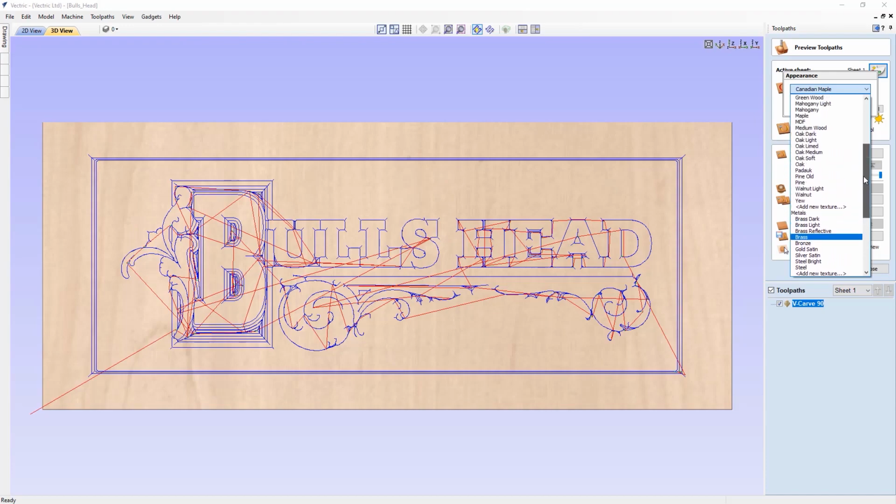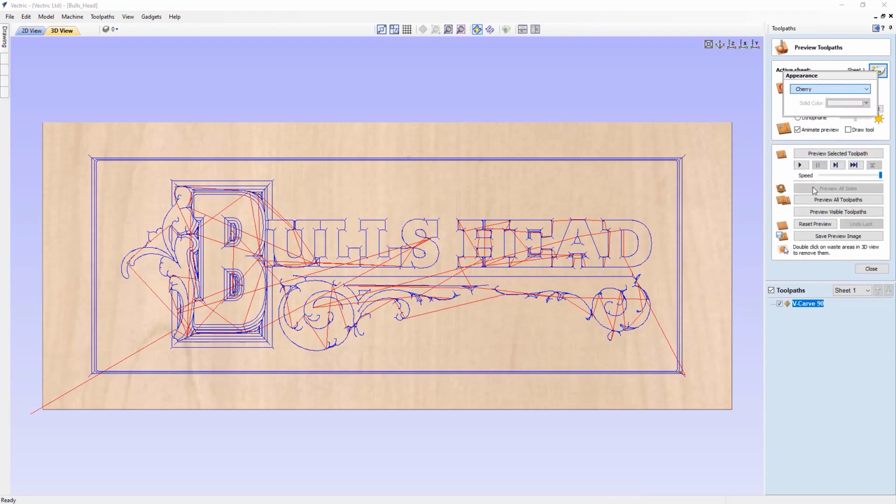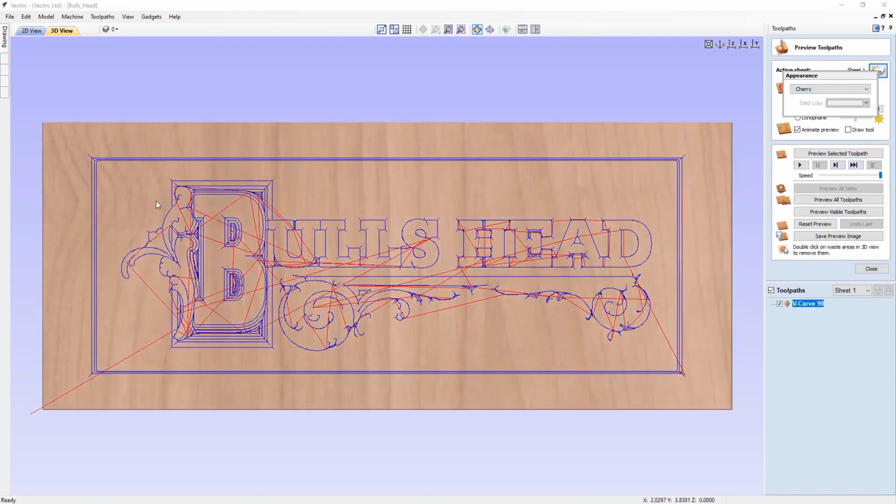So for something like this, let's say I'm actually going to machine this into cherry. So I'm going to use the cherry option, and you can see it's updated that there for us, and it just helps us get a better idea of how that part is going to be machined according to the material that we are actually using. And then we can go ahead and preview this toolpath. So we can use the draw tool option and select that so we can actually see the tool as it's virtually cutting out our material block here.